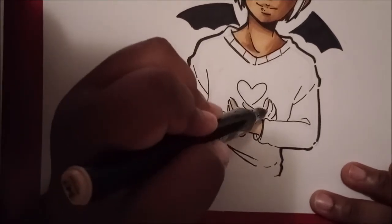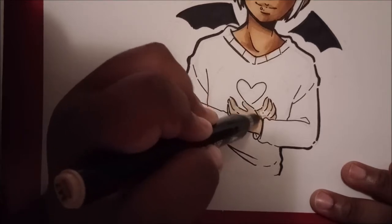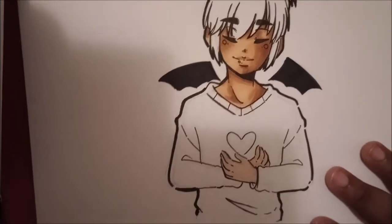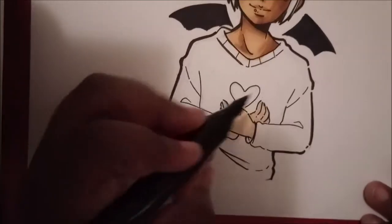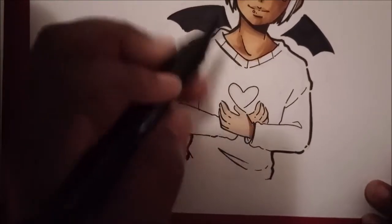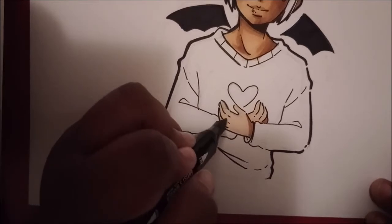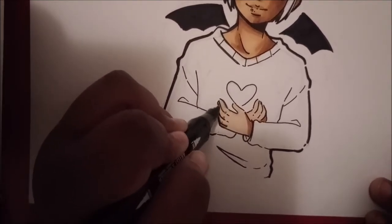And the case for these markers is actually really cute. I'm not particularly fond of the case because it's hard to get the markers into it. At the bottom, it doesn't have a shape that fits the marker so you can get it tucked really nice in there, so you kind of have to fiddle with it and all that good stuff. But more than likely I will be throwing away the case after I film this video. So yeah, I think I covered all my bases with these markers.